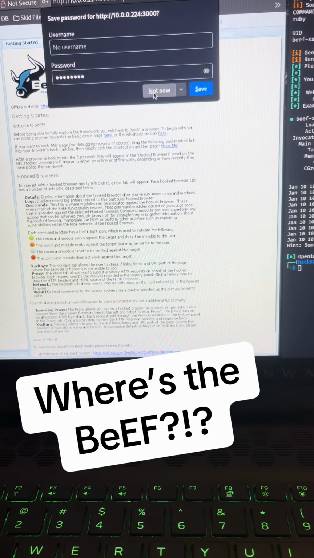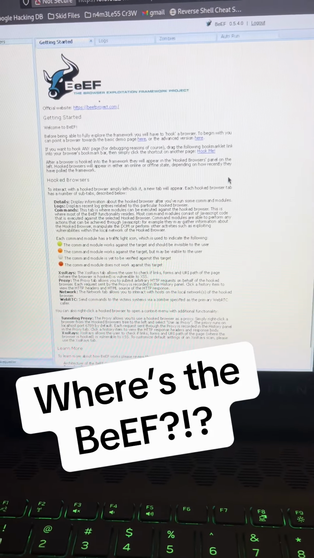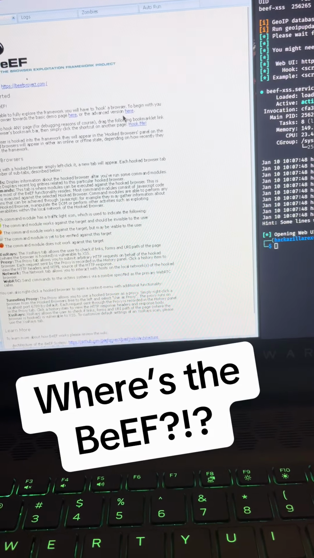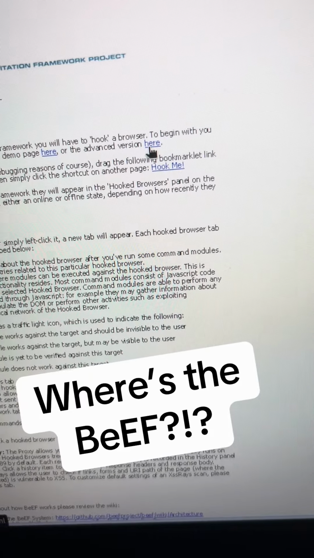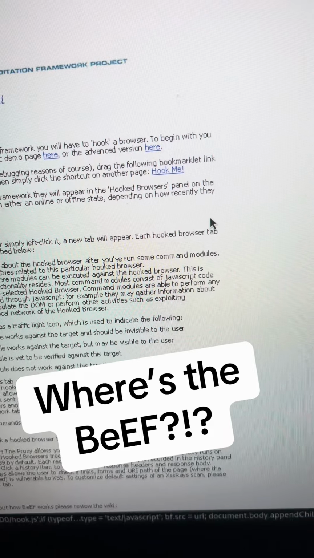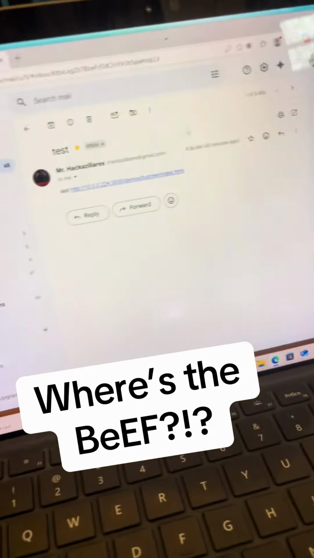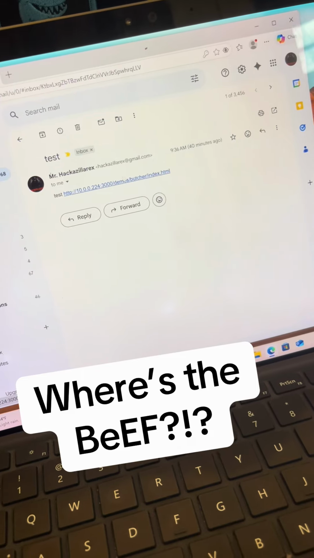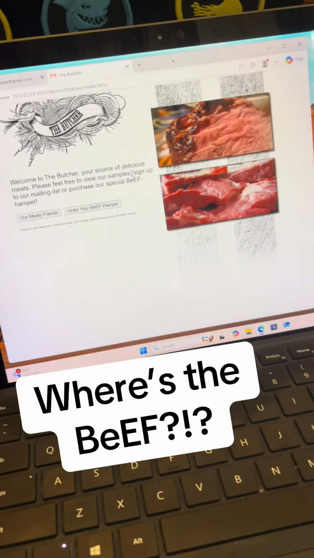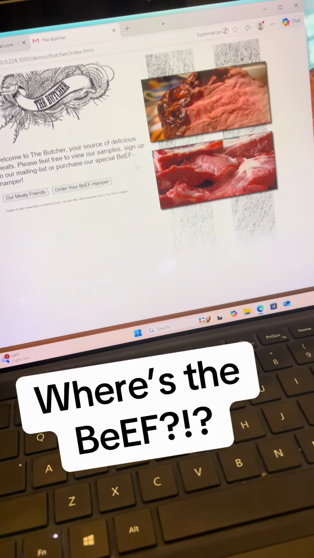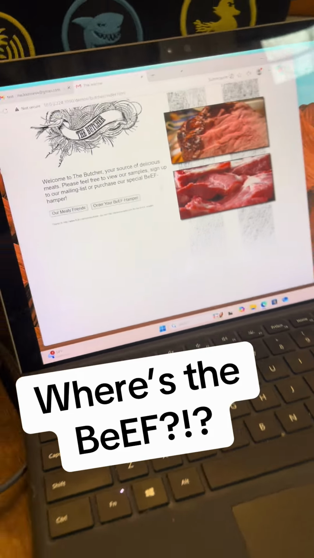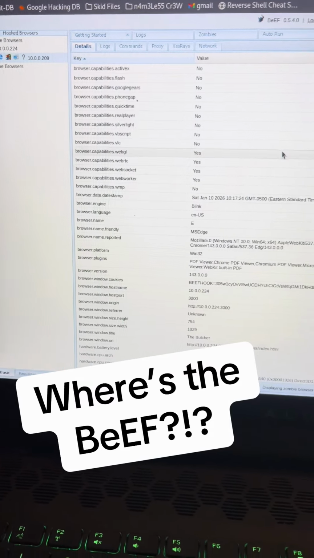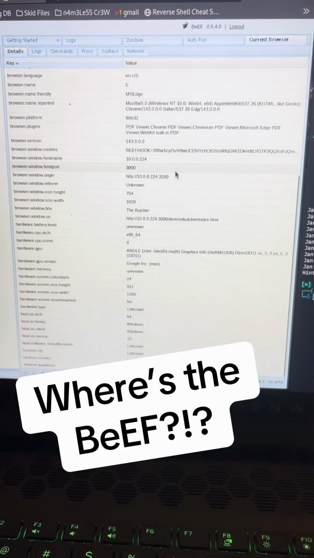So after you do that, you're ready to go, and you can look through all this to learn more about it. But what we're going to do is we're going to take this little link right here, and we're going to email it to the victim. Now, to save time, I've already emailed it to myself, so I'm going to go ahead and open up this link. It could be any URL that you want that you can hide. You can do it through tinyURL, but when they click on it, it'll show up whatever you want it to show, but I'm using the default. And then we'll go back over here on this computer, and you'll see that I have hooked this browser, and it tells you all the information on the machine.